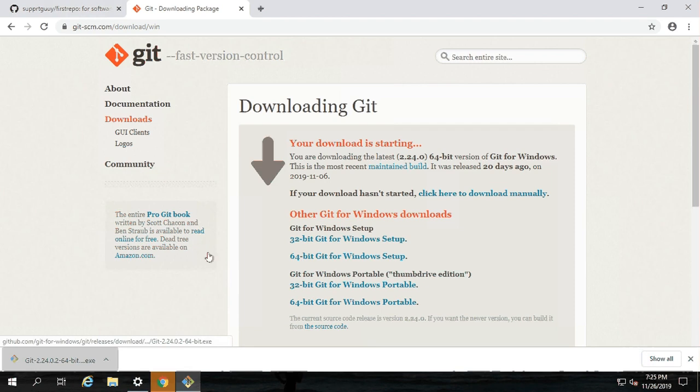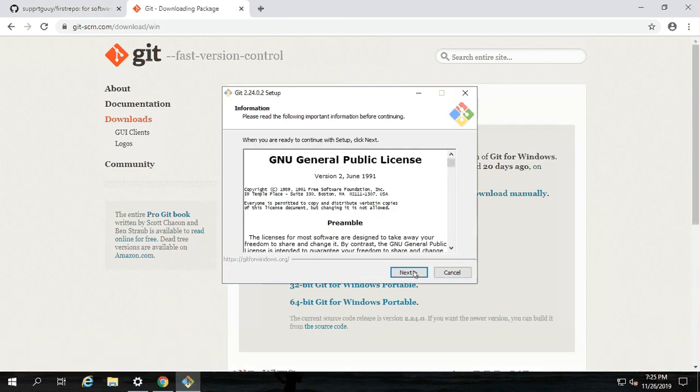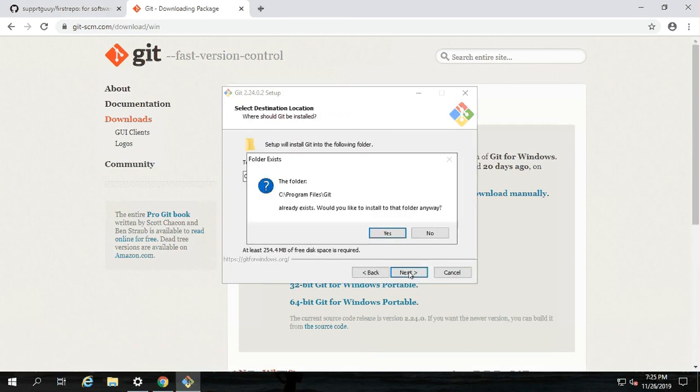So I have to install it. Actually I have already installed this, so it is asking me to overwrite it.